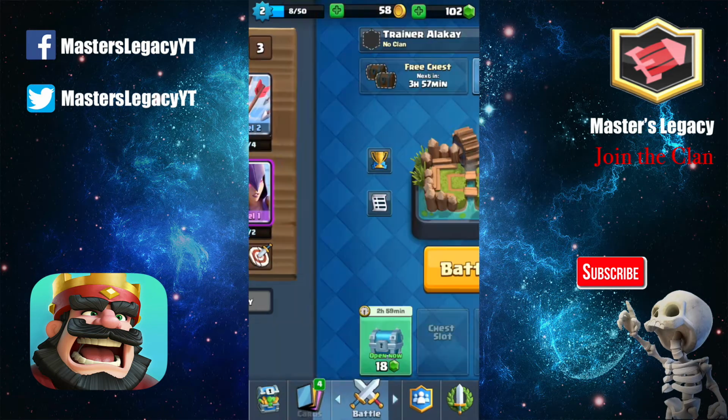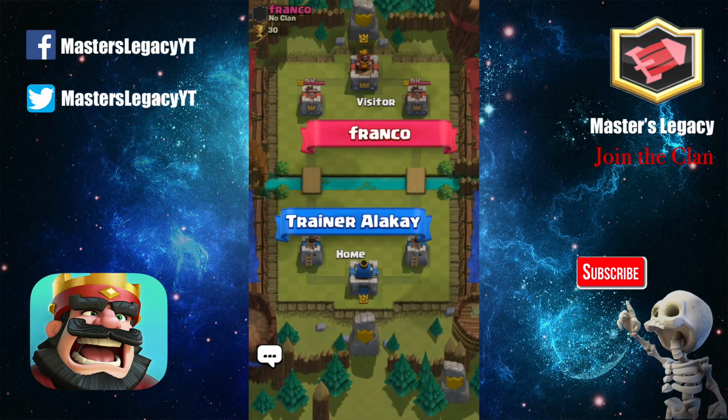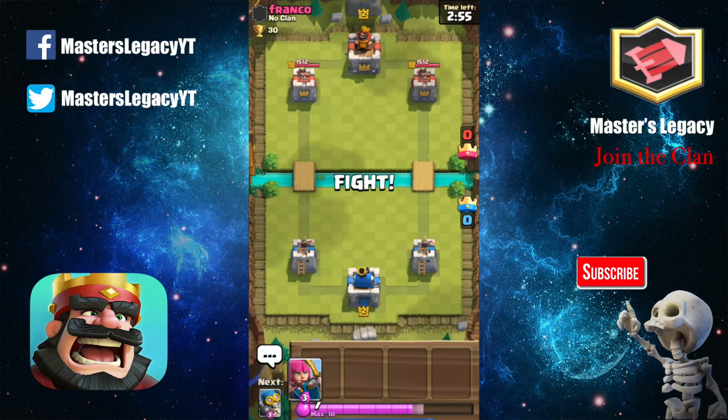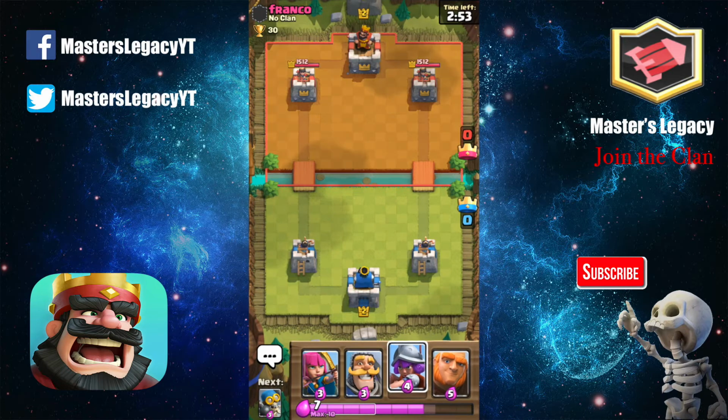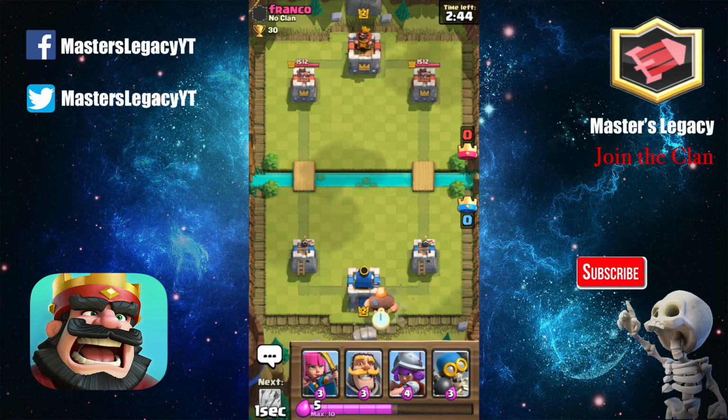All right, let's see. When making a push, you're always going to start from the beginning. You're always going to start with the giant, and they're going to give you a random epic card. Sometimes you get the prince, sometimes you get the baby dragon. In this case, I got the witch. So we always drop the giant in the back because it is a heavy tank, and by the time it gets to the front, we need that bar in the bottom to get up in elixir.